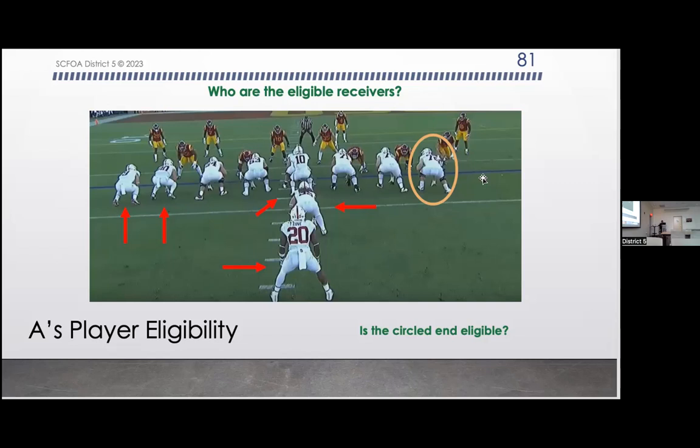For line of scrimmage people, it's one of the things I struggled with early on in the season, lining players up, and you're so worried about where they are and getting them in that you may not even look further down the line of scrimmage or into the mix, so to speak, and see which player your end might be covering up in there. So always be aware of that, because you could have an eligible number and you don't want to miss that.